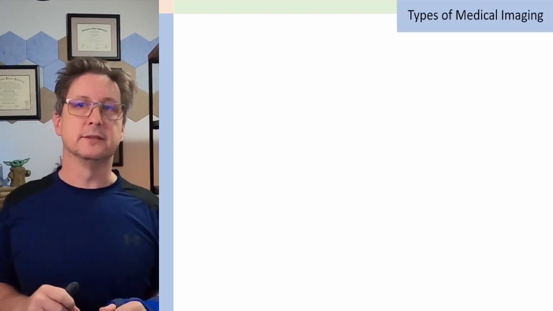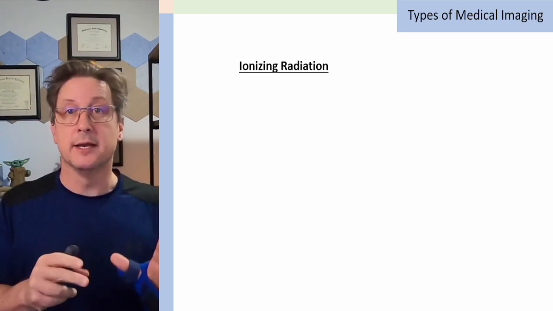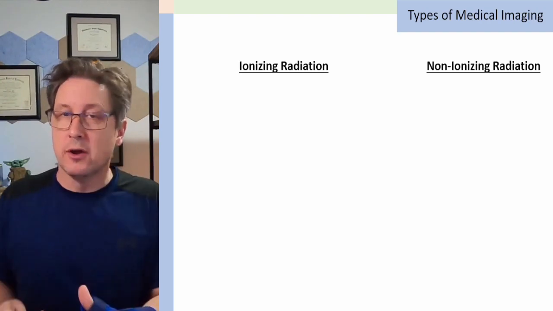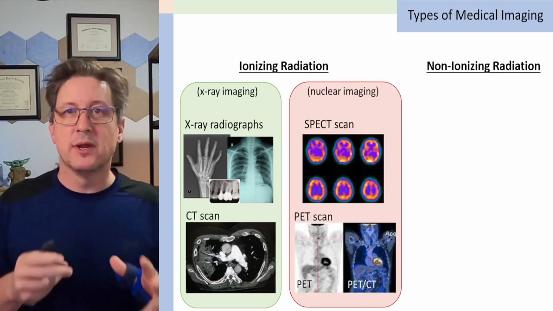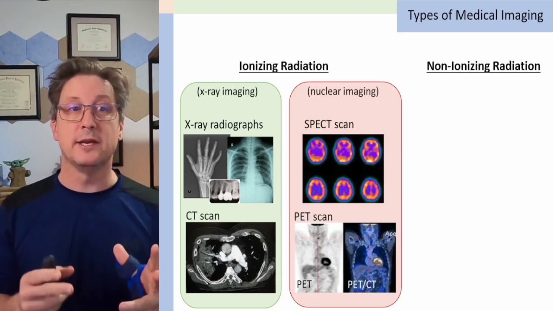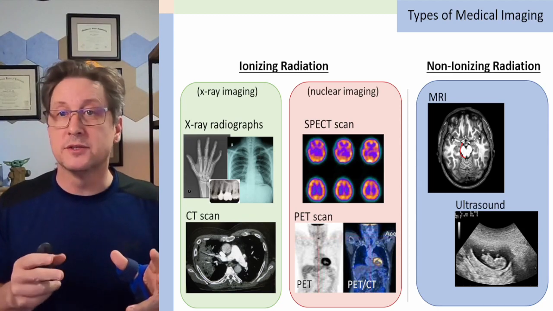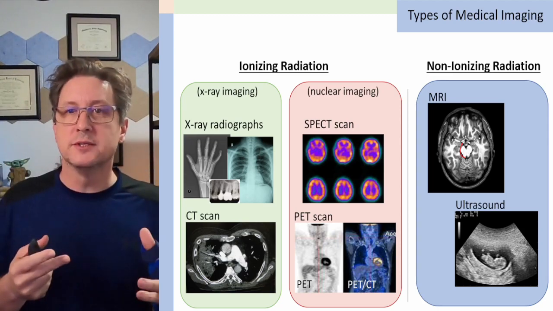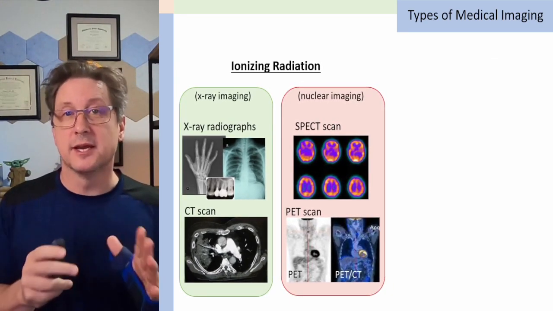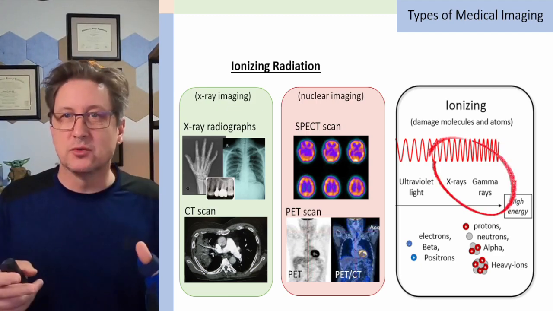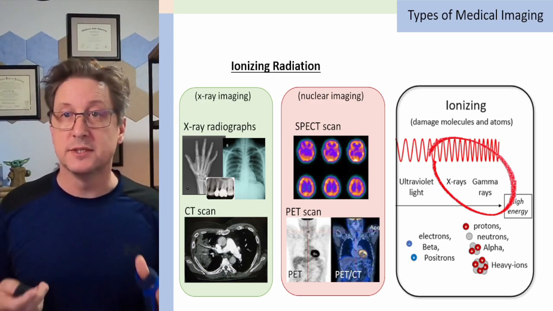So medical imaging, what is it? For the purposes of this video, we're going to group it into two categories. There's the imaging that uses ionizing radiation, and there's the imaging types that use non-ionizing radiation. We're talking about x-ray radiographs, CT scans. These use x-rays. There's also SPECT and PET scans that use radio tracers. They use ionizing radiation to form the image. And then there's things like MRI and ultrasound, and they use magnetic fields, radio frequencies, sound waves. So non-ionizing radiation. We're going to focus on the type that uses ionizing radiation. I mean x-rays and gamma rays with enough energy when they pass through your body to do damage to the molecules and atoms in your body.